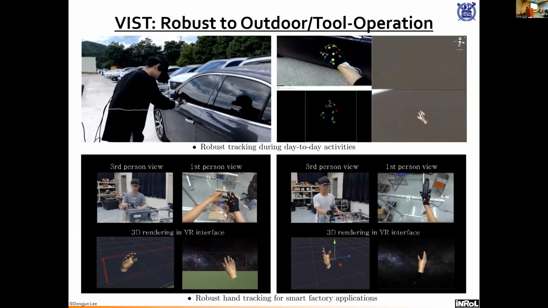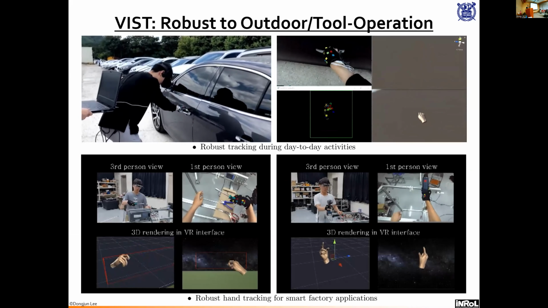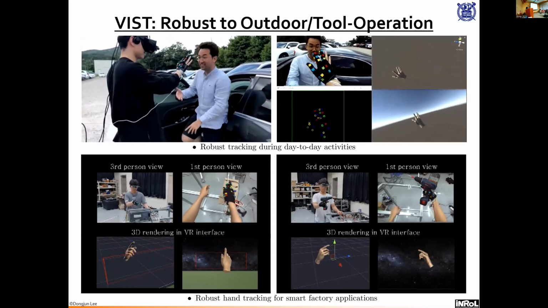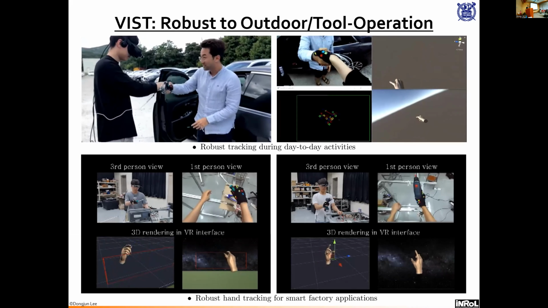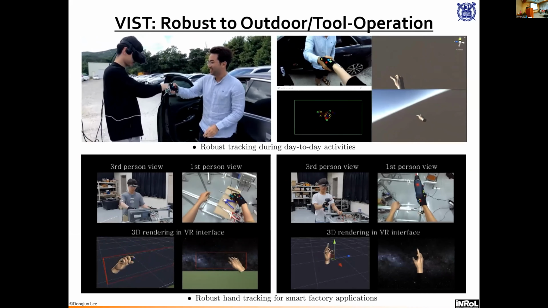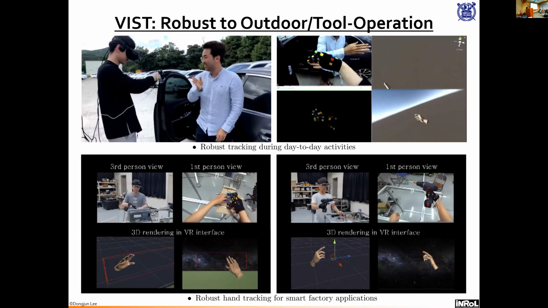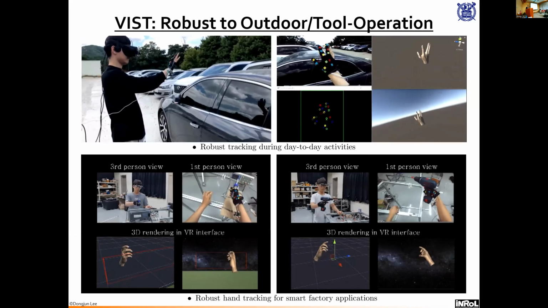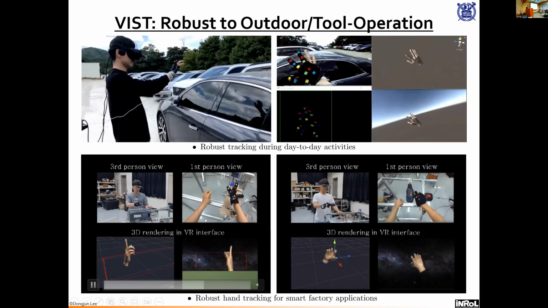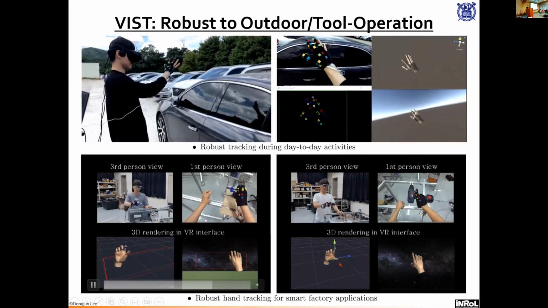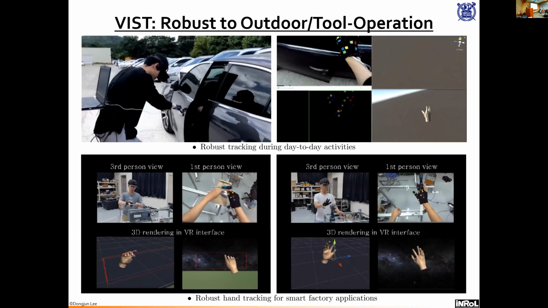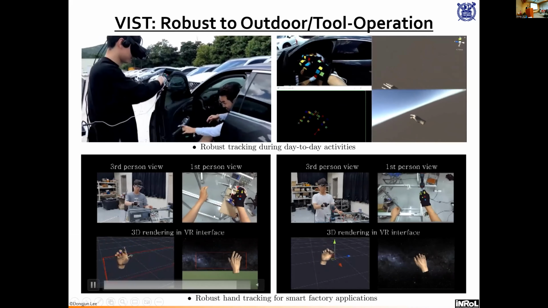If you use machine learning and computer vision, it is well known that it is very weak with respect to changes of ambient light. But now it's working inside and working outside. It is a very, very robust system, and also robust against some impact. And you can also see this guy opening this car door with ferromagnetic materials, and the finger tracking is still robustly preserved.